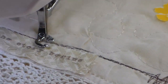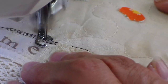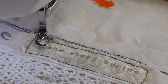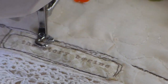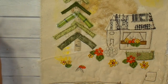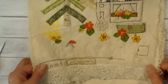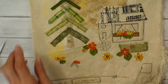Just did a little squiggle there. I decided just to add some stitching marks. And then just getting this little scrap that I had the words stamped on, stitched down, stitched around. We're all done, and I'm just clipping some threads here. You can take a look at it.